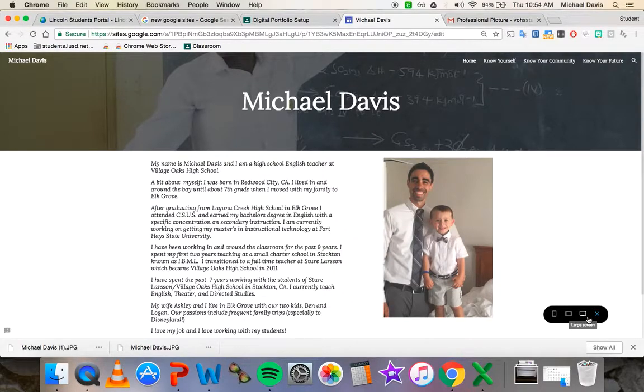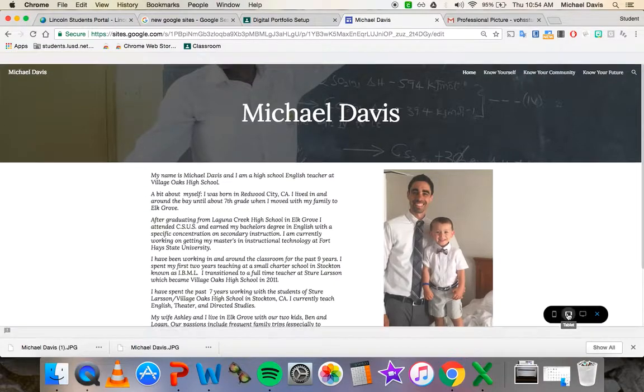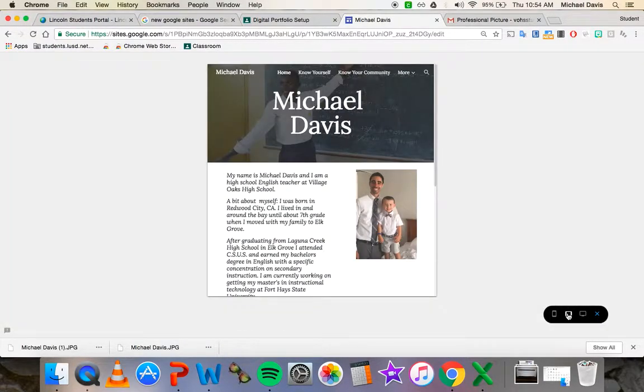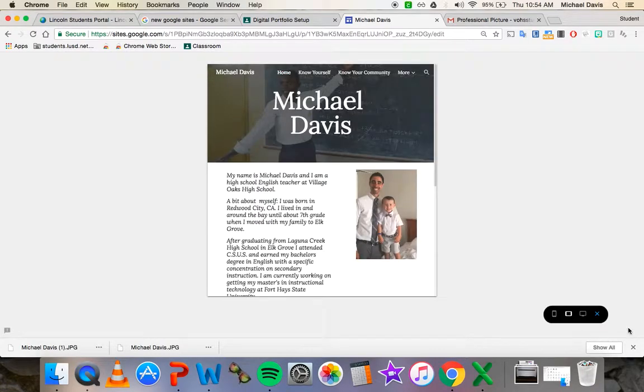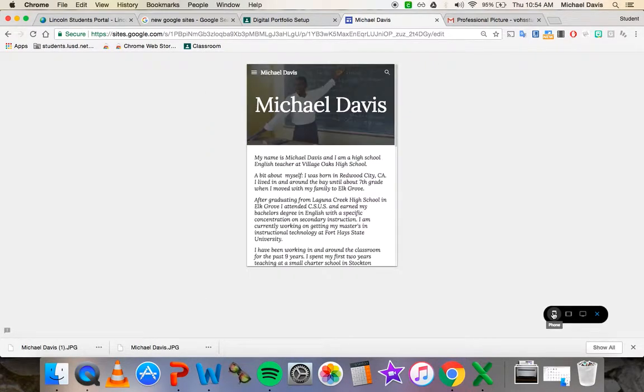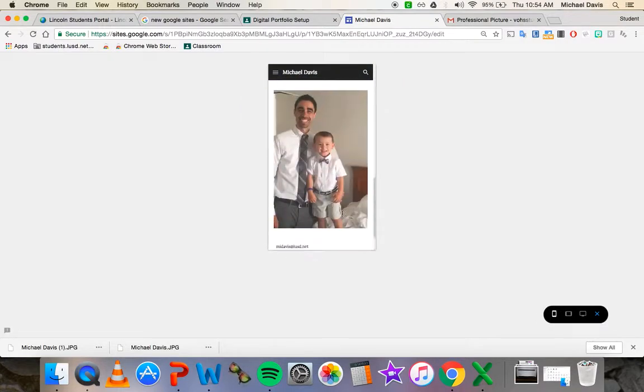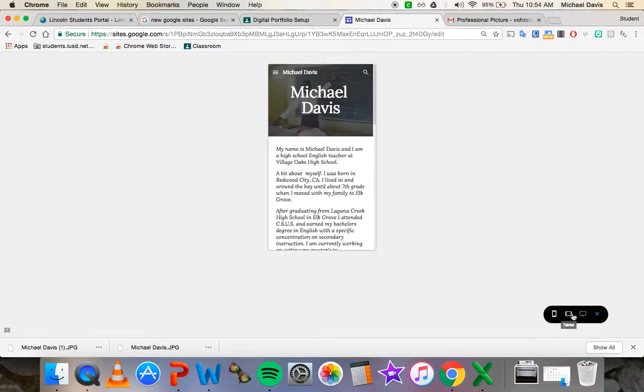Now, there are three different ways your site is likely to appear depending on what device is being used to preview it. So this one is the large screen. Somebody using a Chromebook or a PC or a Mac would use this, and this is how the site would look laid out. You can also switch it to a tablet if you want to know what it would look like on an iPad if your digital portfolio were being viewed on an iPad. Finally, you can go to phone mode, which will show you, okay, if somebody viewed your digital portfolio on your phone, here's what it would look like.